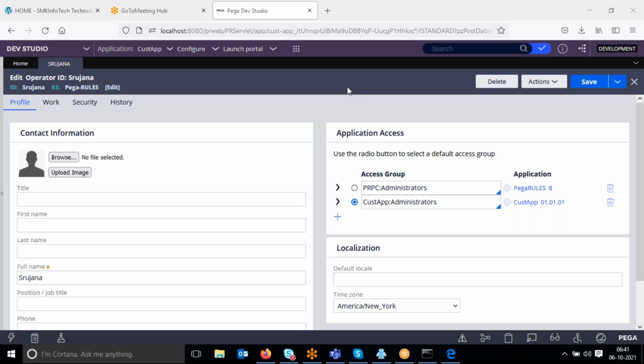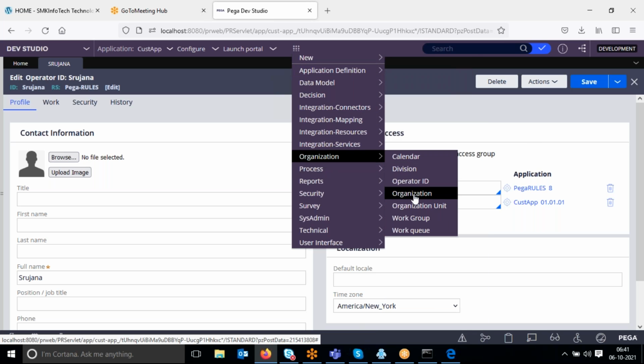After that, you have to create the operator ID. When we are creating that, the organizational access group name, something like PRPC work user, is there. There is no need to do any configuration at those structure levels. If you want, I can show you one more time.